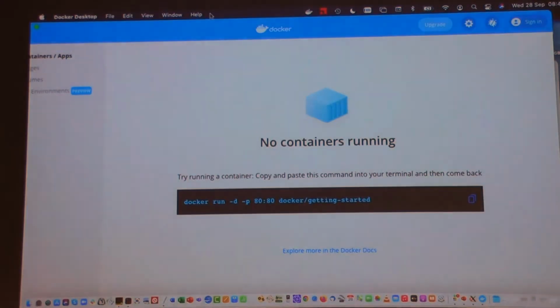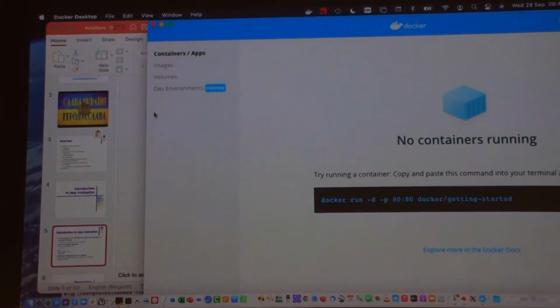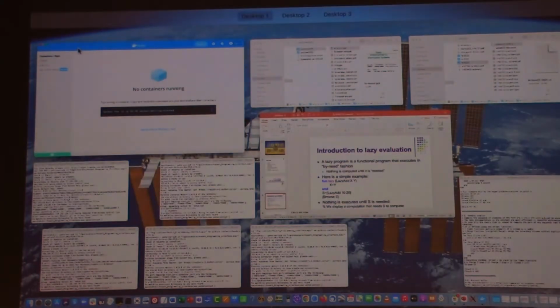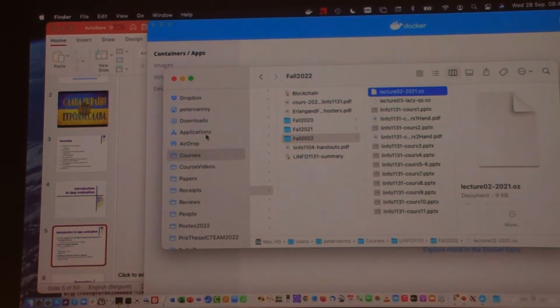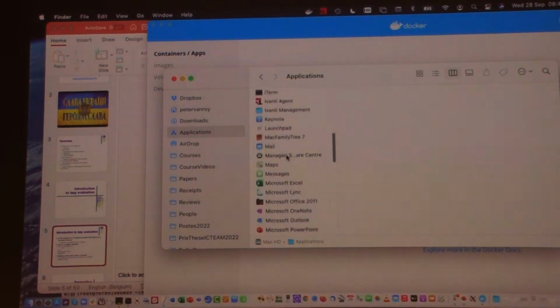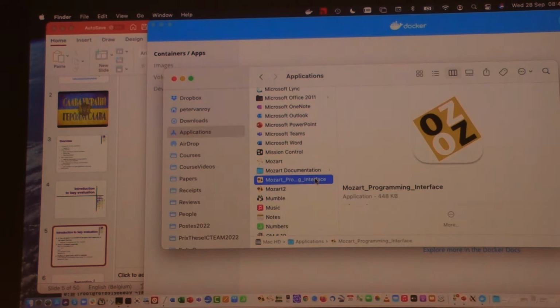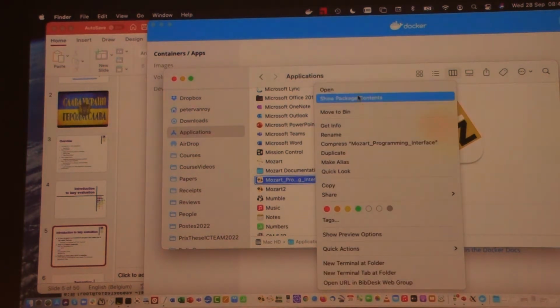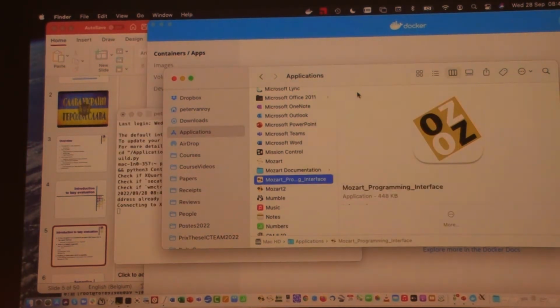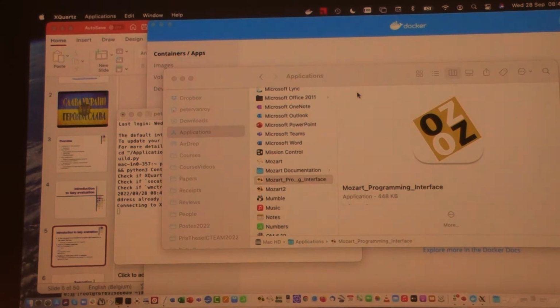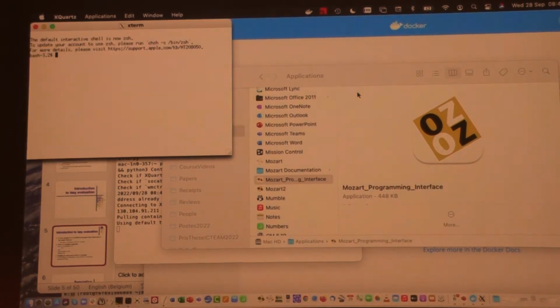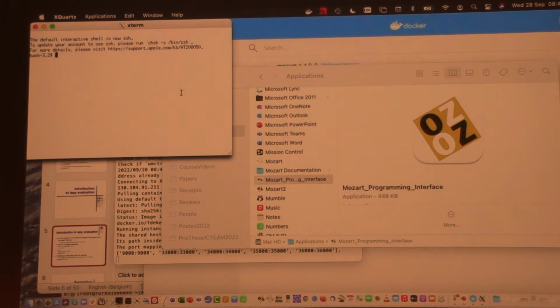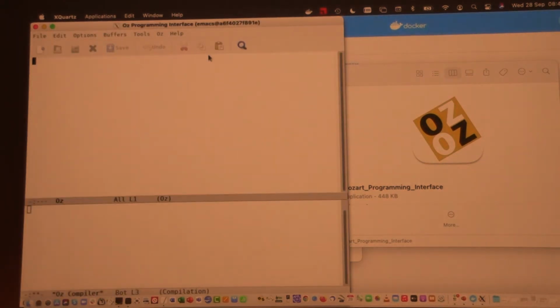Let me start it again. Where is it? Okay, here it is.